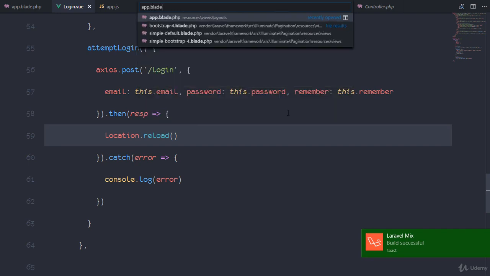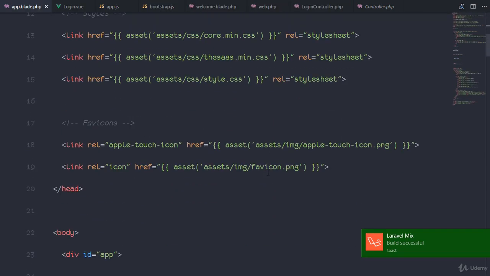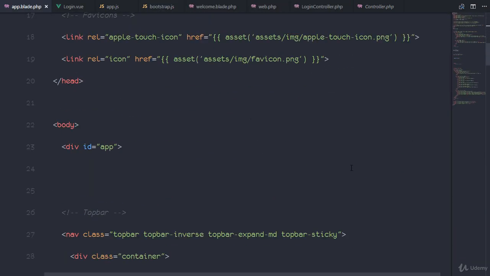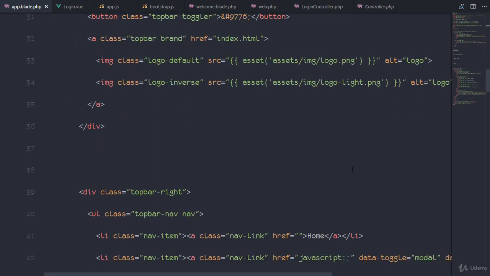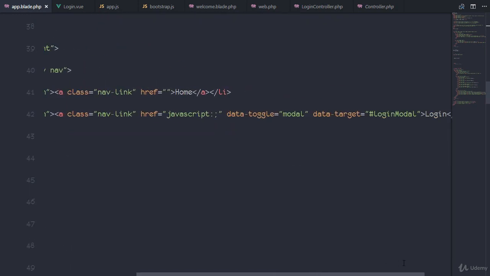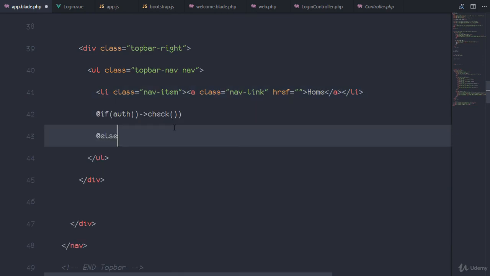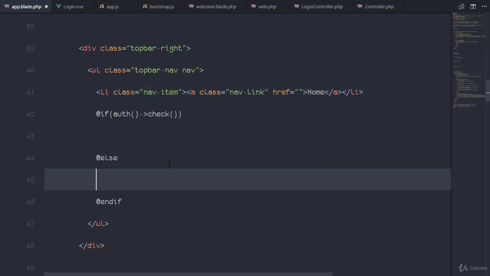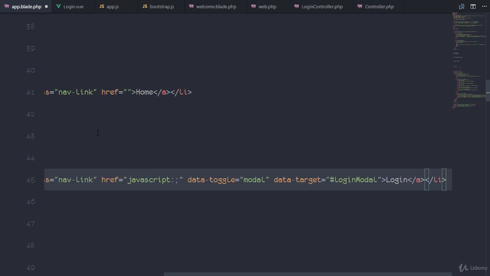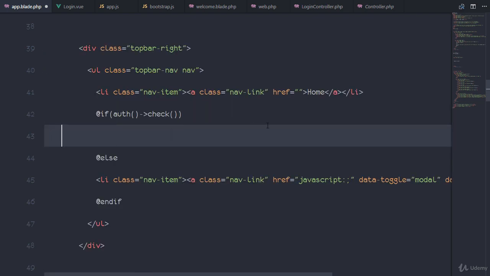In our app.blade.php, now we can actually make sure that our template is rendered in the correct way. So right down at the bottom where we have this login, we can actually wrap this in an if statement and say if auth check else and if. So if the user is not authenticated, we would have that link. But then if the user is already authenticated, why don't we grab his name? So we're just going to say auth user name. Okay, so we can just say hey, auth user name.